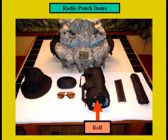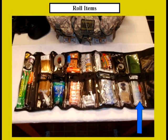Let's take a closer look at this roll. First, we have a P38 can opener, some poison ivy spray. Here is a waterproof writing pad with an all-weather pen. Here is poison ivy soap and a charged spare camera battery. Here's two metal clips, 10 feet of wire, and some electrical tape. Here's a military field dressing and also two packs of Stay Alert caffeinated gum. Here's some heavy-duty electrolyte packets, some rehydration salts, and some hand warmers.